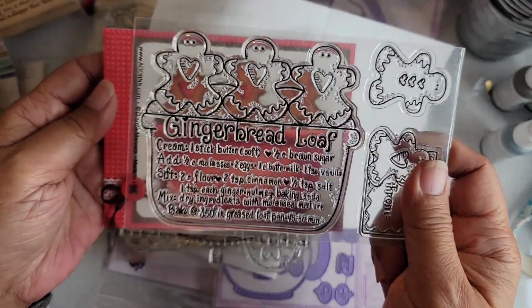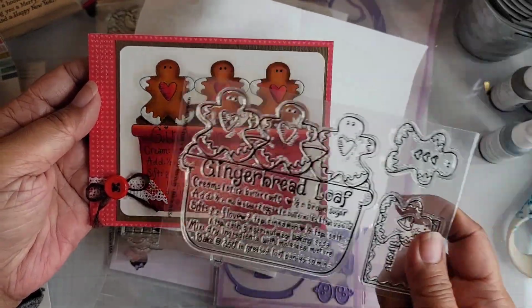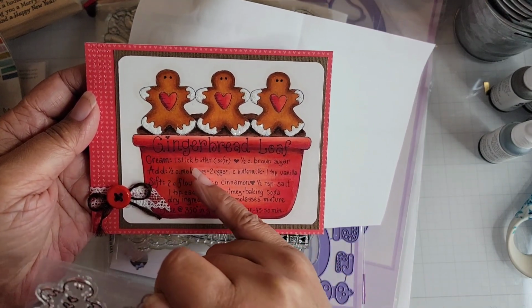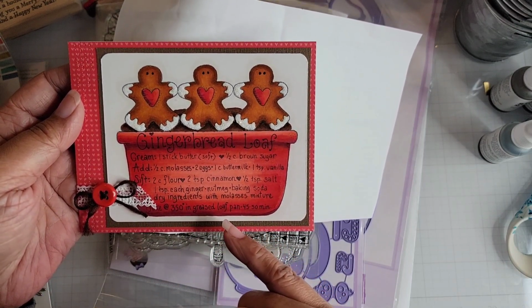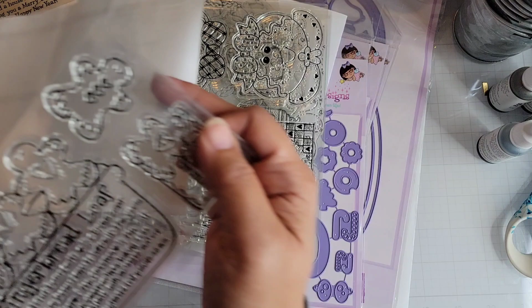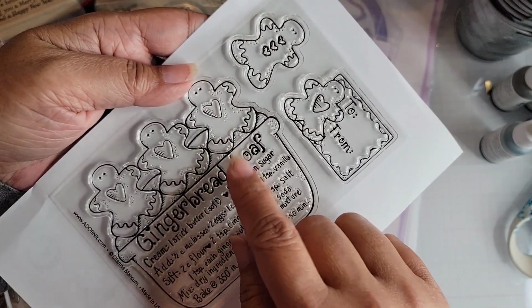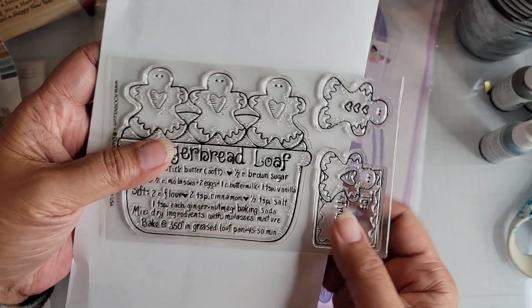And now they've released it in a photopolymer, which is great. Why did I do that? Because obviously I had the digital, but sometimes you just want to stamp. You don't want to have to go to the printer and print something out. This one's colored with Copics. There is a video on this particular project I did sometime last year, I believe. So anyway, thought I'd share that. And then, of course, in this set, she's included two gingerbreads. One is a single, and then there's a tag, and they're in the same style as this gingerbread loaf. And they made the loaf on the Tuesday Stamp It Live in the Adorn It Facebook group.